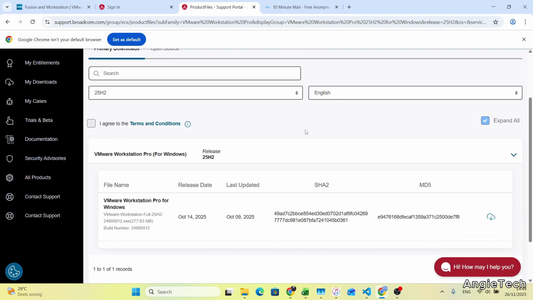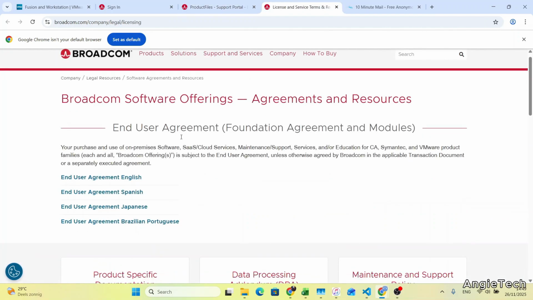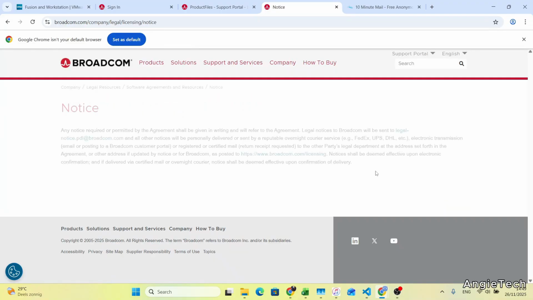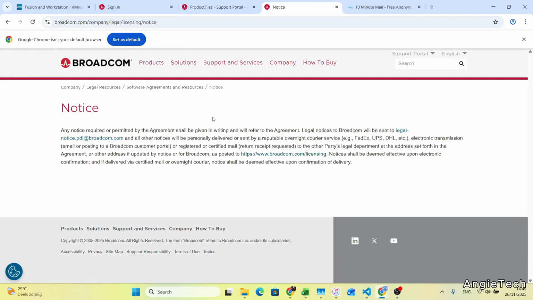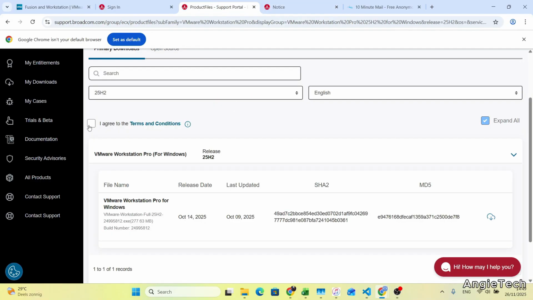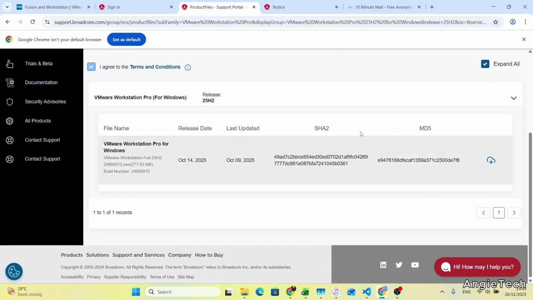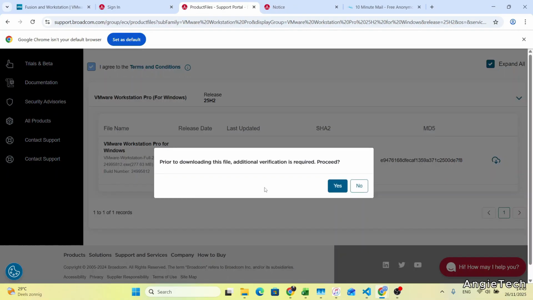Then you of course have to agree with the terms and conditions. You see, they want you to read everything. Just click on notice. But guys, read everything. Then you go back, and now we can download VMware Workstation Pro for Windows. You go here.